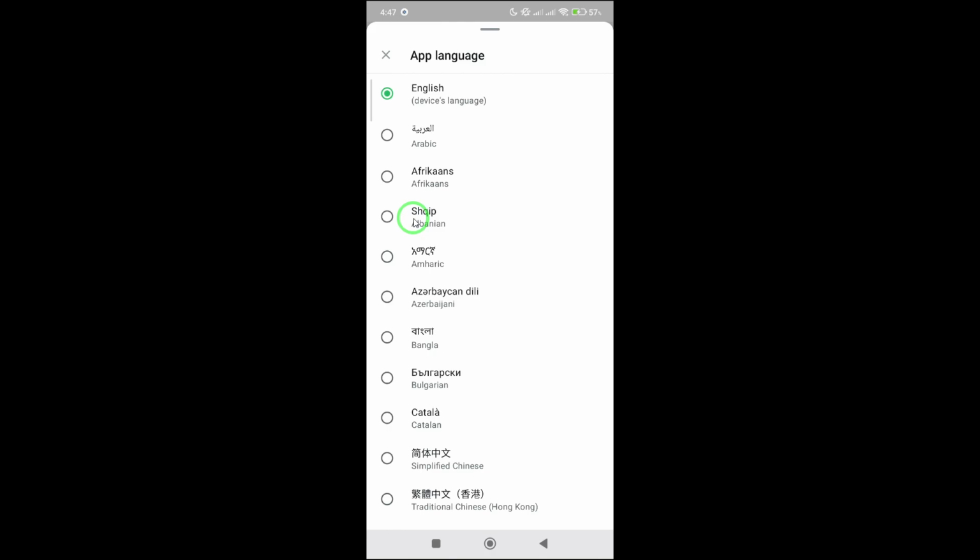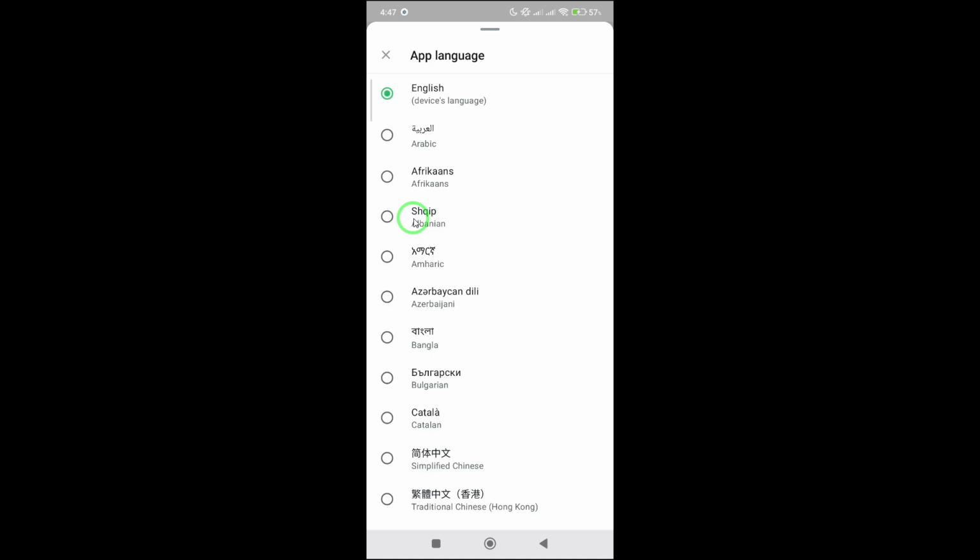And that's it. You've successfully changed the language on WhatsApp. It's a simple step that can make your experience more comfortable and personalized. If you ever want to switch back or try a different language, just repeat the same steps. Open WhatsApp, go to the three dots, tap Settings, then App Language, and pick your preferred option. For those who use multiple languages, this feature is especially handy. You can easily toggle between them anytime you like.